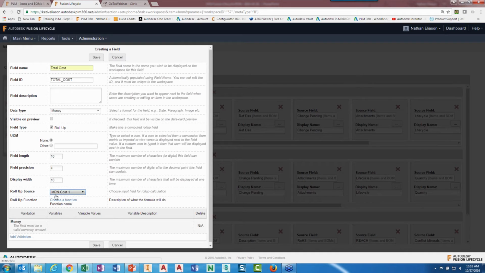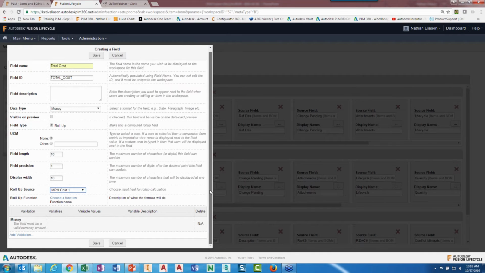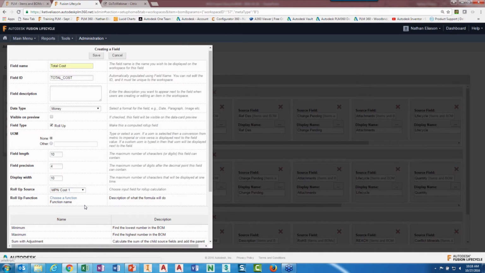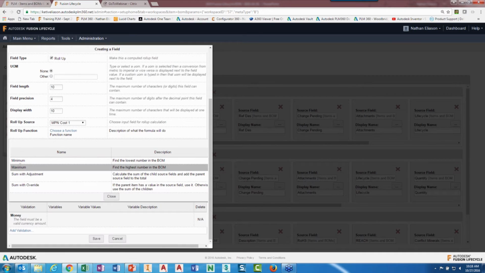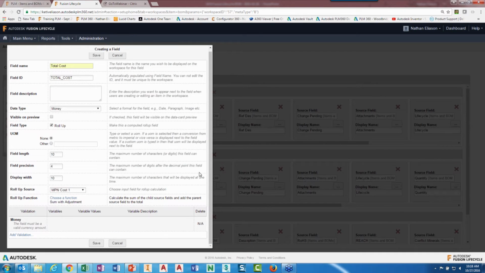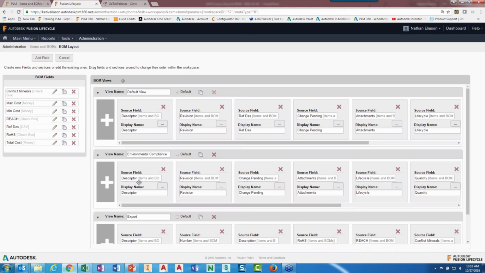Now I want to roll up the cost, so I'm telling it which field I want to roll up, and then I'm telling it to give me a maximum, a minimum, or just give me the sum. In this case, we want the sum. So with just a few quick options, I now have this total cost, which represents my rolled up cost of each of the line items.